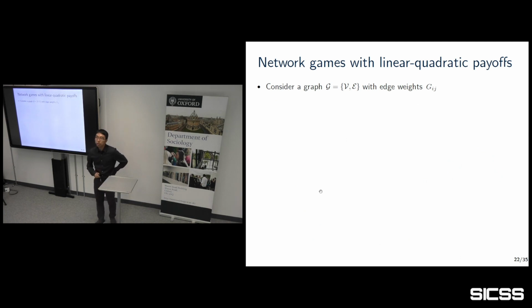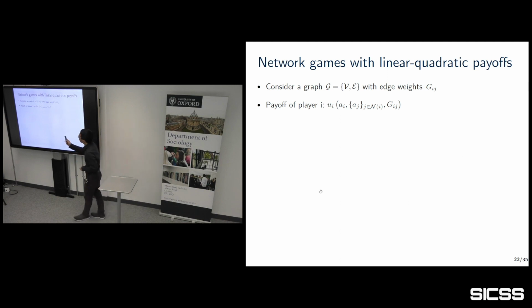Obviously, the difficulty here is the complexity of the network, which makes the inference more difficult. As a result, we have to put some structure on the game. Otherwise, it will be very difficult to make any inference. The specific structure, I mean, the broad definition, could be that the payoff of a player u_i is basically a function of his own action a_i, a_j, which are the actions of his neighbors in the unobserved network, or in this case, we can say the observed network, and then the connectivity, basically.